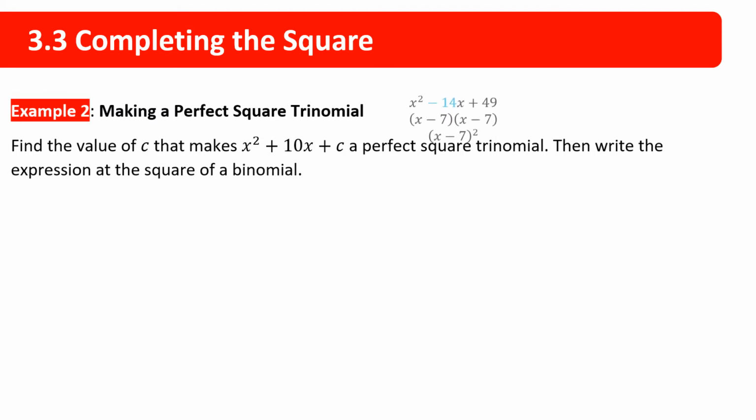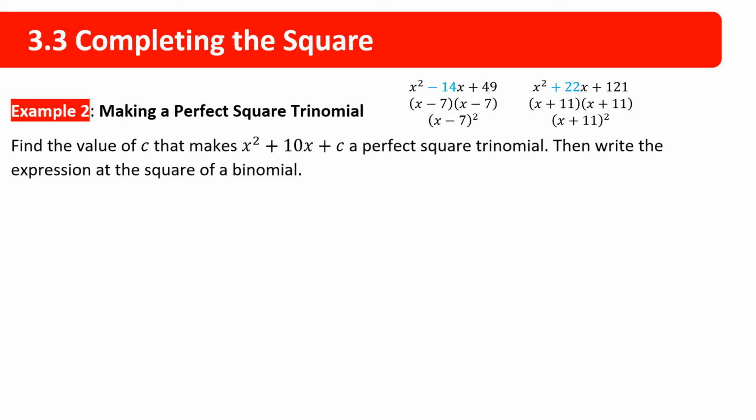So I'd like to remind us of our first two examples. We had a b value of negative 14 and a c value of 49. What's the relationship between 14 and 49? And I hope you can see the sevens and recognize how they're related. We also worked with x squared plus 22x plus 121. 11 times 11 is 121, and 11 plus 11 is 22.